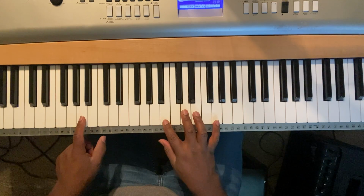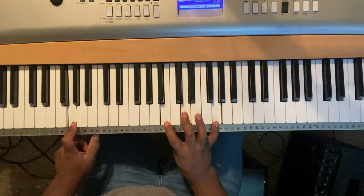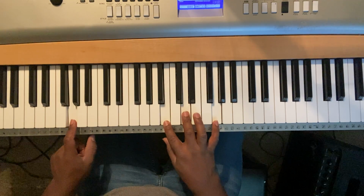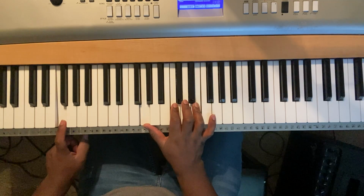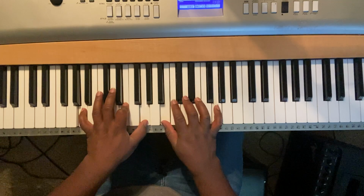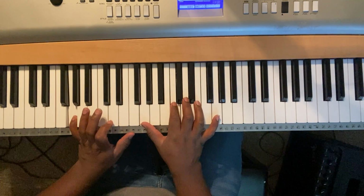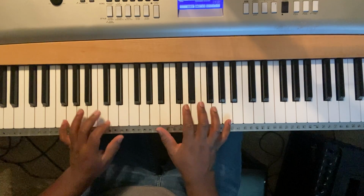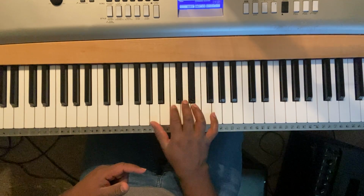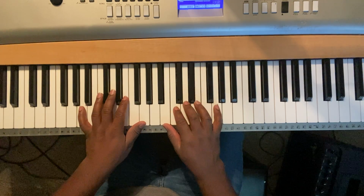The first chord that you did over the A, you can do the same chord over the G. So you got, all right, so the 6 to the 5, and I hear something like da, da, da, da, da. Something like that.